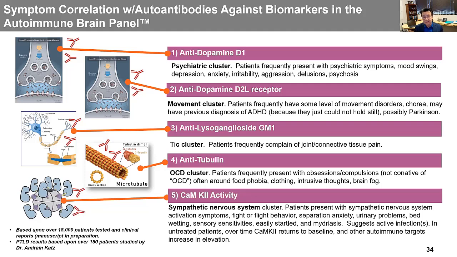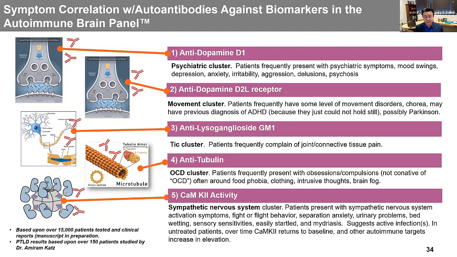And this is a unique assay, a radioisotope assay in which we grow human brain cells, not the patient's brain cells, but human brain cells in culture, and we incubate their serum on them, because we're looking not just for binding, we're looking for whether or not these antibodies will stimulate the activity of this particular enzyme. So why is that important? Well, this enzyme is responsible for upregulating neurotransmitters: dopamine, epinephrine, and norepinephrine.